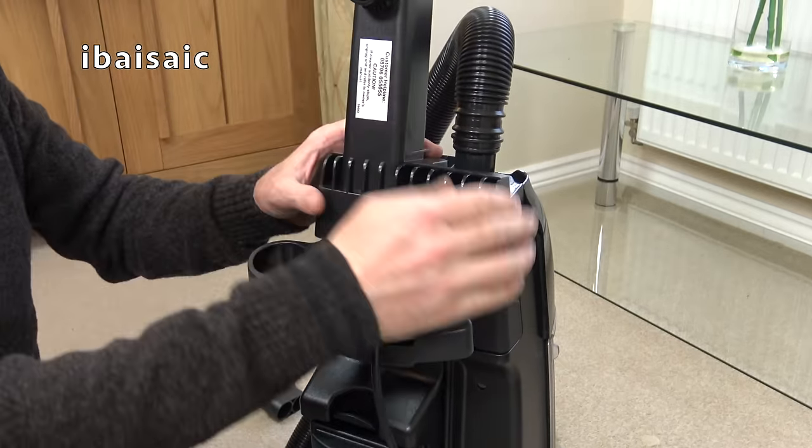Where do we wrap the mains cable? We've got a nice carry handle here on the back, one fixed hook at the bottom and one at the top. We'll quickly wrap the cord around. Then I'll take you on a little tour of this Electrolux, starting with the business end — the underside of the cleaner — and then we'll turn the machine on.